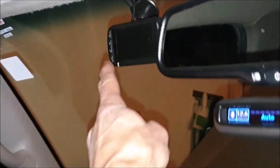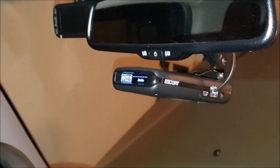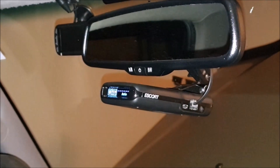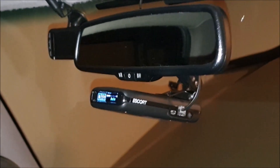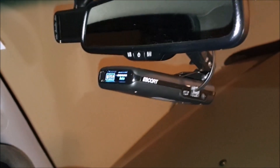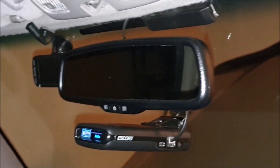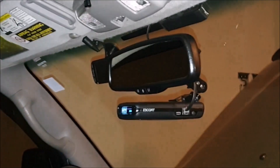There's a dash cam right there — it's pretty dope. It's on switched power so it's not on right now. There's my radar slash laser detector. If you have the money I highly recommend getting one — it has saved my ass a bunch of times and allows me to go 90 miles an hour on I-5 in California where everybody goes well over the speed limit anyway. That mirror is basically the same kind the Tundras have — it's an electronic automatic dimming one so I don't have to flip it anymore.